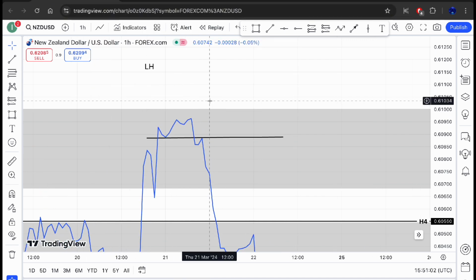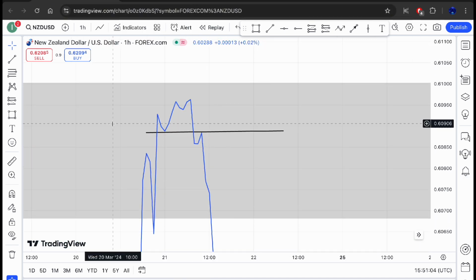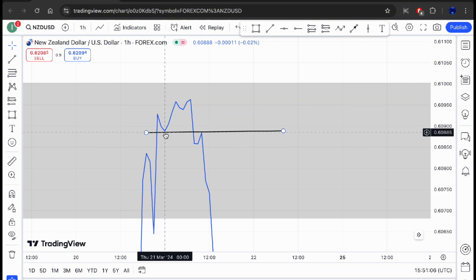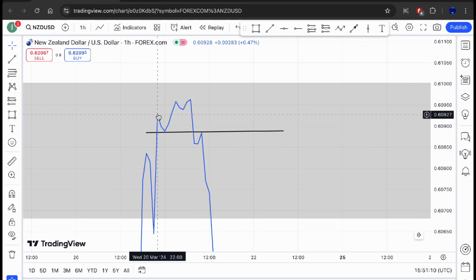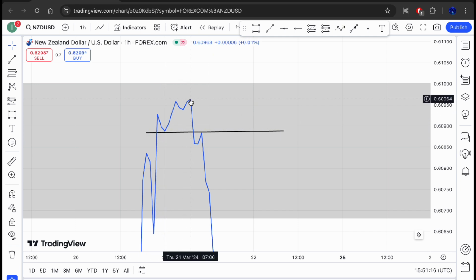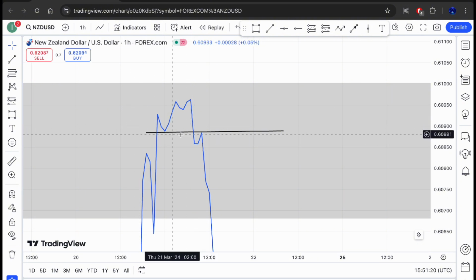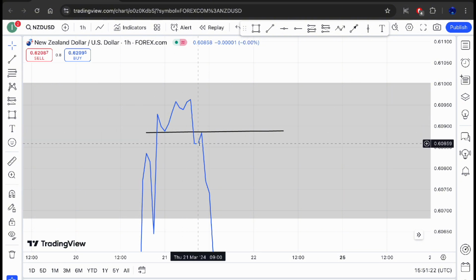To be clear on line charts, price formed a form of support on this zone. Remember that we are inside our support and resistance zone now. Price formed a form of support on this zone. Then you saw it went up. Then what happened afterwards? Price broke through that support zone that we had. Then you saw it retrace back. The support zone now turned resistance. You can see it right here.